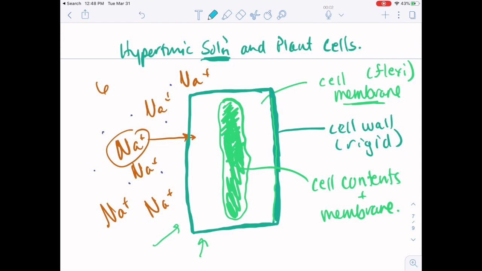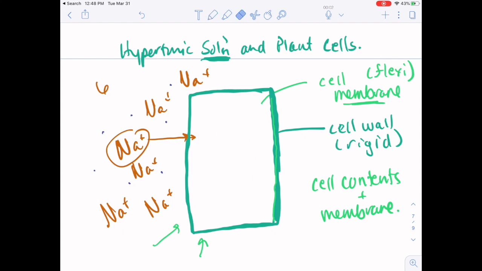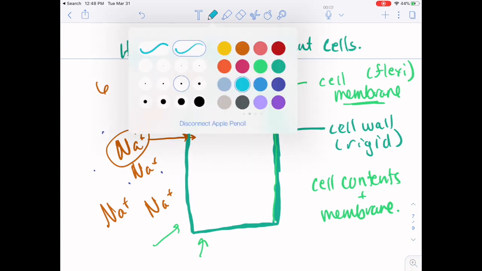We talked about how if you put salt on a plant, and we're like, well, why would anyone want to salt a plant? Well, we pour salt on the roads, and this is what happens to the plant cells that are near the road or who get an increase of sodium ions in the nearby soil. Let me just erase this a little bit right here. There we go. Let's get back to light green.